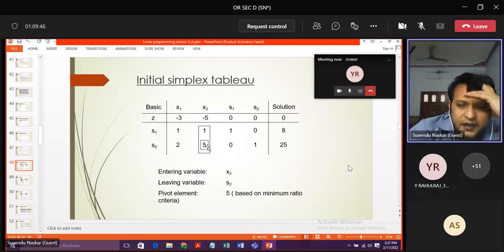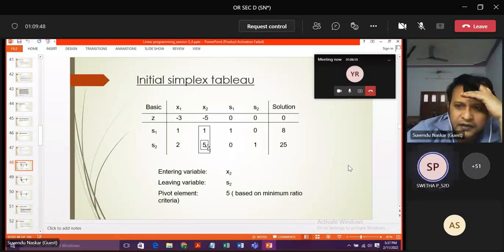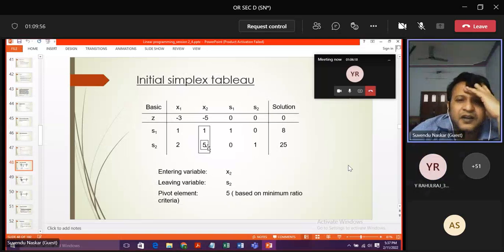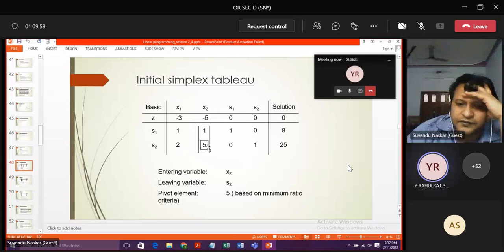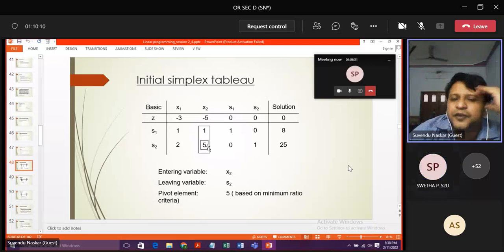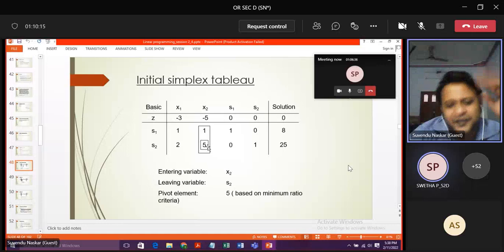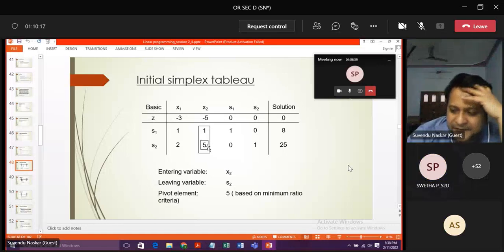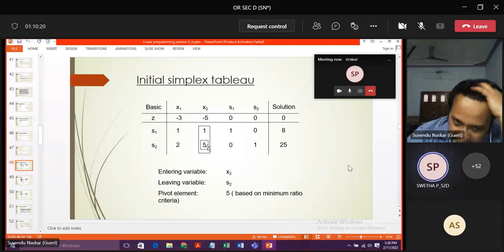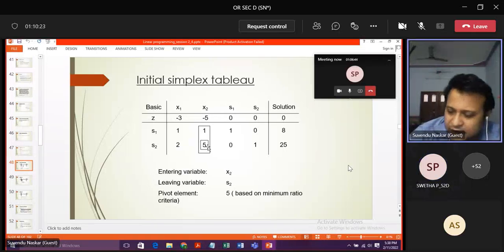Okay, fine. The solution will be 25. Okay, right. What is the second row? How will you make it 0 in S1 for the second row? Subtract column 1 or column 3. No, it will be row operations only. There is no column. Yeah, sorry, I should have mentioned. Multiply by 5 and subtract 2 from the third row. Okay, do that and tell me what is the value.